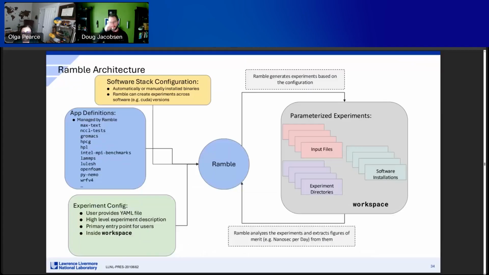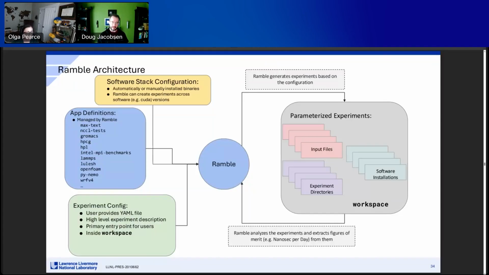This is a bit about the high-level architecture of Ramble, just to give you a mental model. Ramble's in the middle here. There are inputs on the left and then outputs on the right. On the left, there is a software stack configuration in the top in that bubble. This is provided usually by something like Spack or Easy or whatever you want the package manager to be.